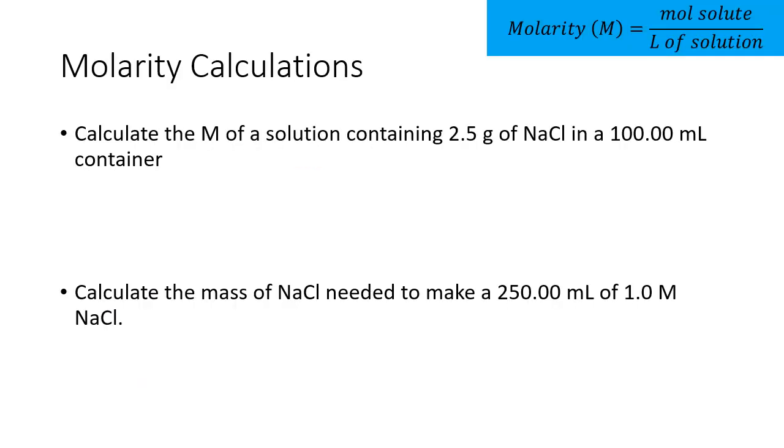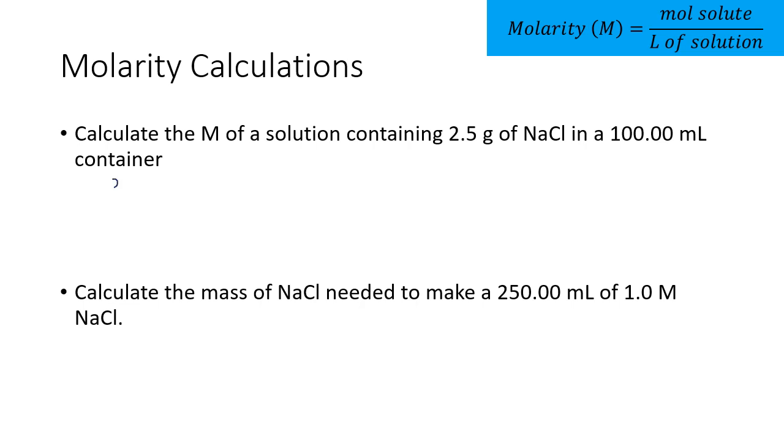So let's try some calculations. Calculate the molarity of a solution containing 2.5 grams of sodium chloride in 100 milliliter container. So we look back at our definition of molarity. It is moles of solute over liters of solution, which means that we need to convert from grams to moles, and we need to convert from milliliters to liters. So let's go ahead and do that.